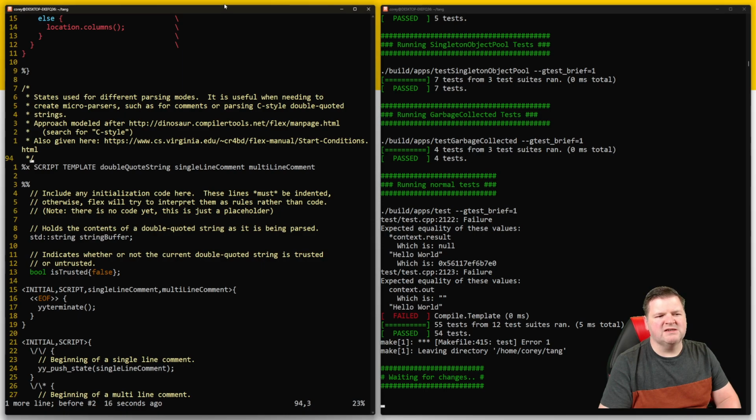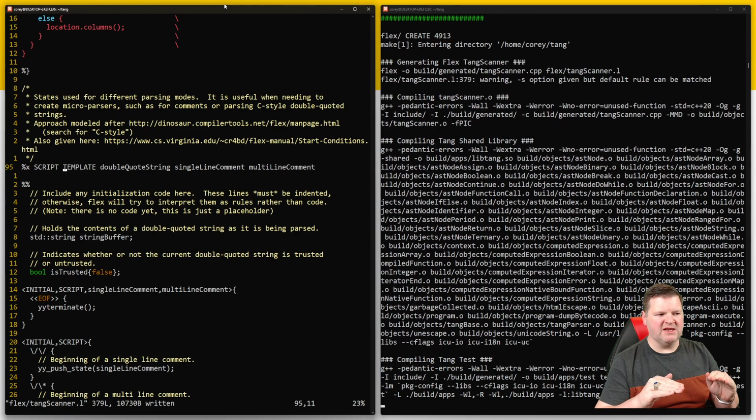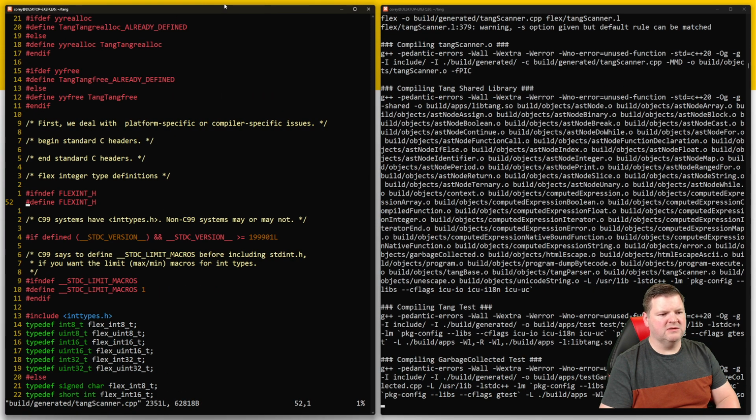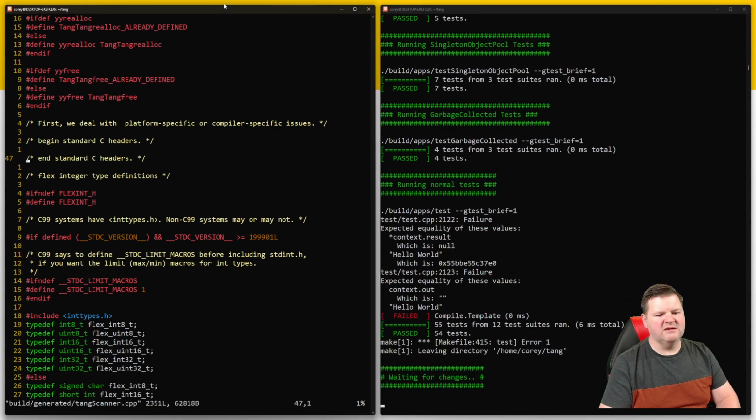So what is this template thing? We don't know yet, right? I mean, but it's a mode. So all I'm going to do is hit save, and now we want to go back to this. Ooh, is there a way to make it reload this?